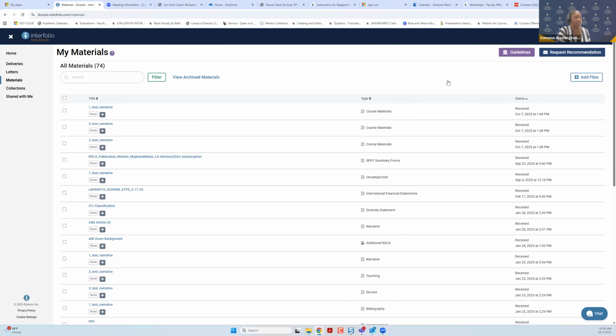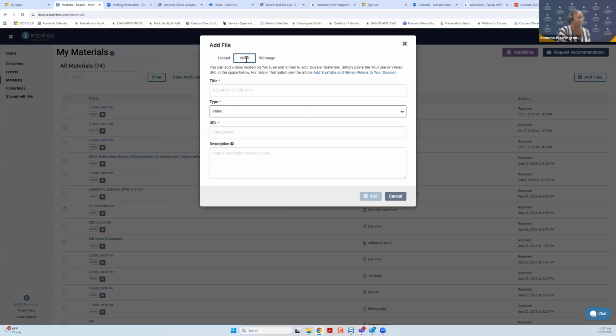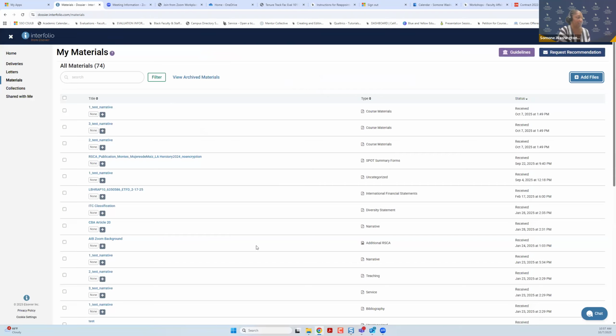This will be a good resource in the summertime if you are collecting material for an upcoming review, although you won't have an active candidate packet until August or November, depending on which review type you have. If you want to start storing material that you know you want to use in your candidate packet later, you can come here to the dossier and add files. You click Add Files, the button to the right of your screen, and you just upload your documents or your video as normal. Once you do that, you'll see the documents listed here.